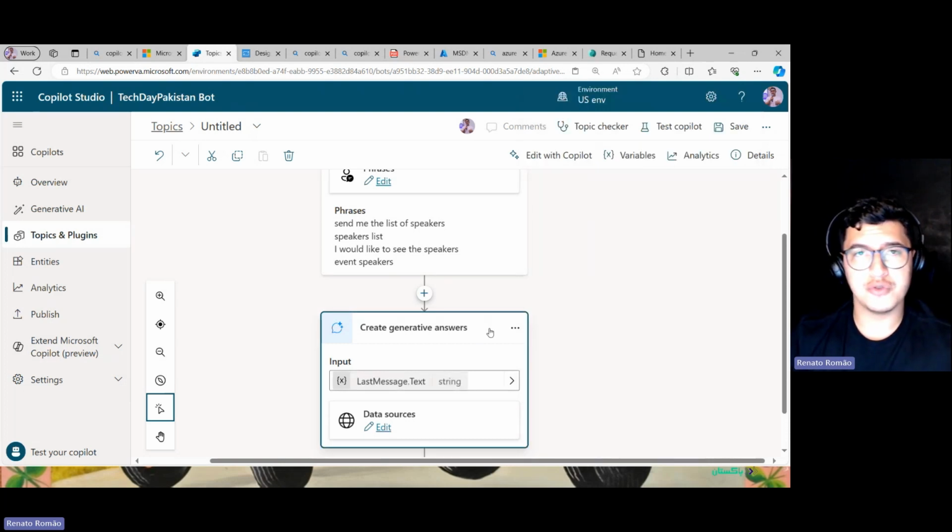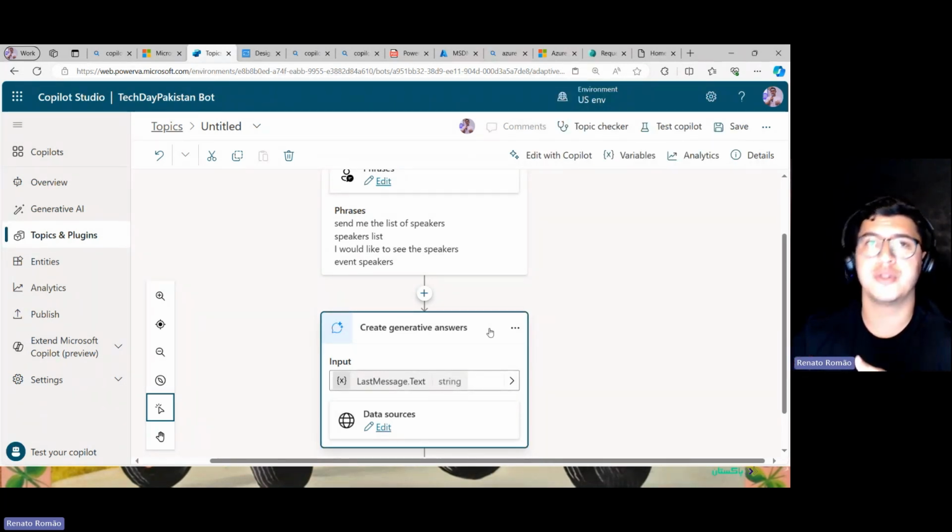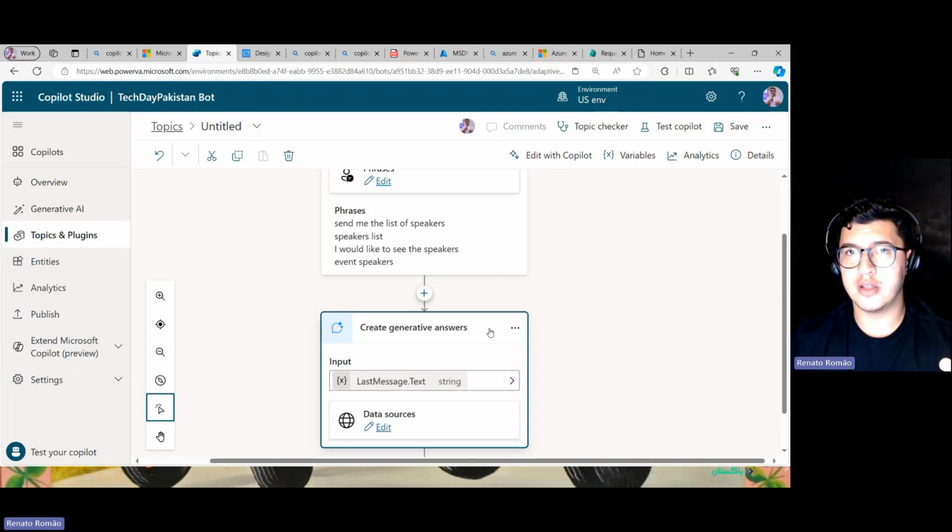If you'd like to save the history, because when we are talking about chatbots and also AI with Azure OpenAI or ChatGPT or something like that, we often store the history.